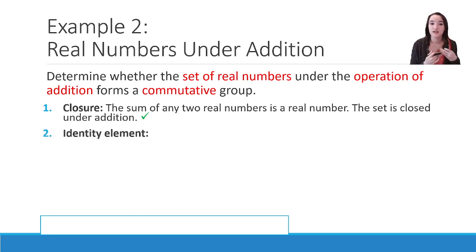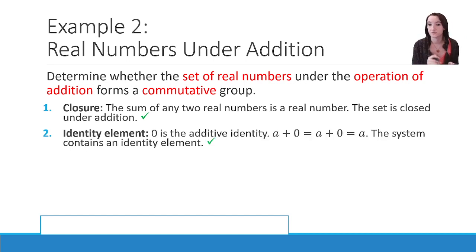Next, the identity element. So again, we're talking about addition. We have the additive identity. We've already identified what the additive identity is. It's 0. So we just want to know, is 0 part of this set? And in fact, it is, because 0 is a real number. Again, any number I can name is a real number. Any number I can name that doesn't involve i's. Again, if you know what that means. So, 0 is the additive identity, 0 is a real number, so the system has this identity element.